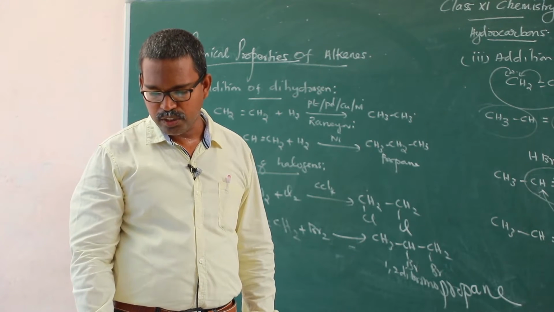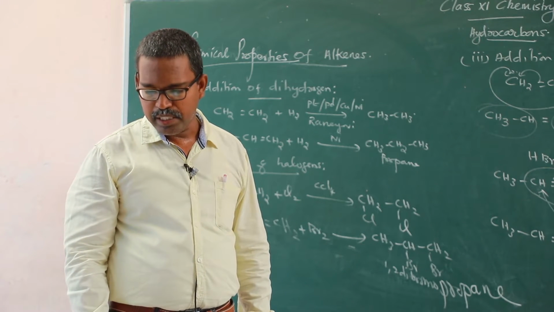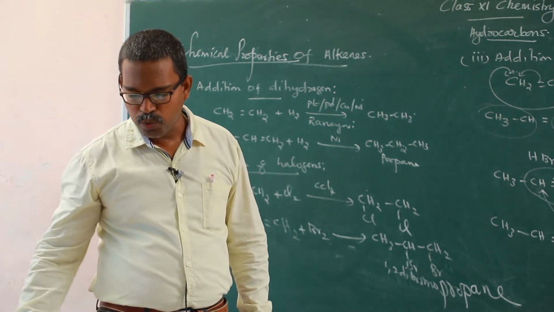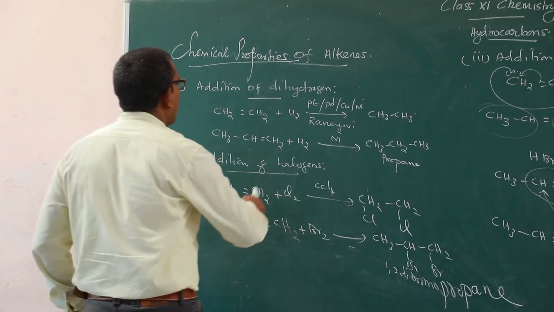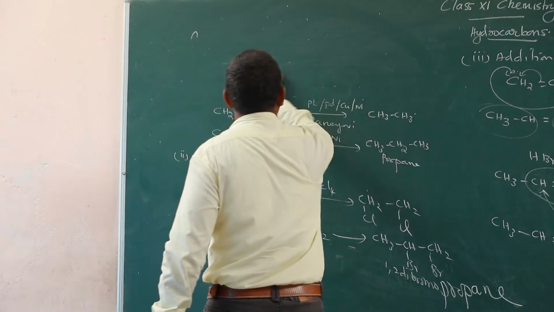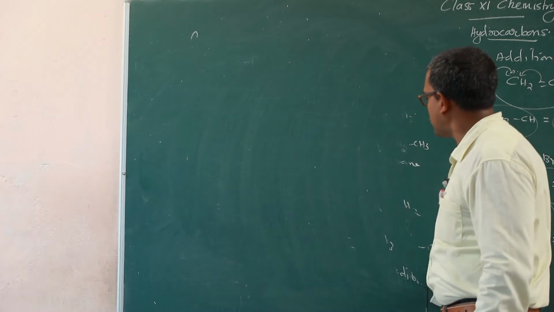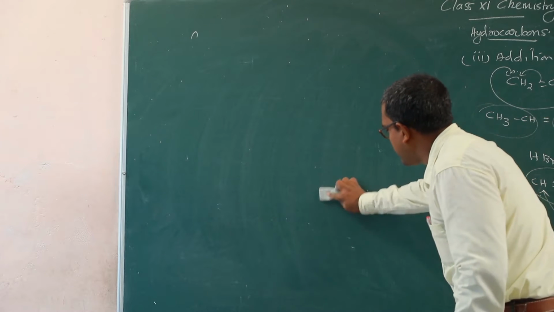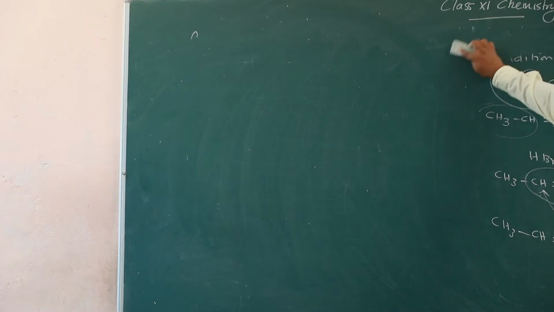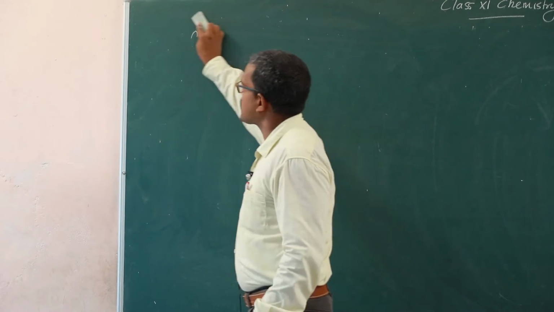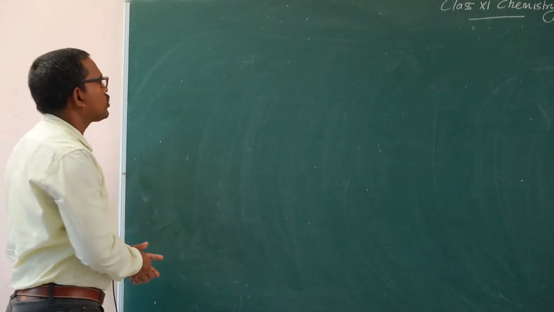Problem 13.12: Write the IUPAC name of products obtained by the addition reaction of HBr to 1-hexene, in the absence of peroxide and presence of peroxide. First you should write the molecular formula or the structural formula for 1-hexene. Hexene consists of 6 carbon atoms. Between carbon number 1 and 2, a double bond is present. Therefore, it is said to be 1-hexene.